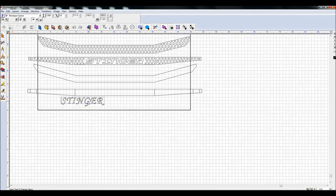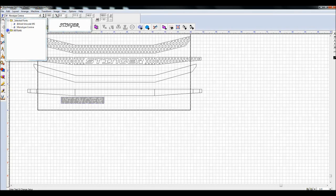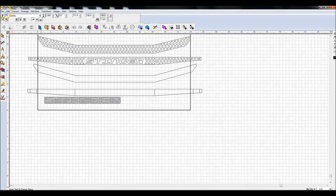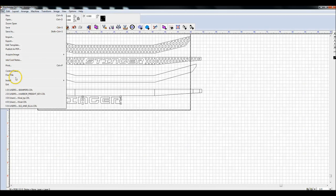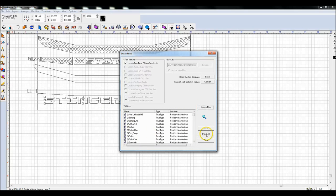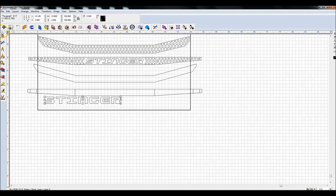and I'm going to double click in here, highlight everything with Control A, and the font that I used previously was, I think, called Gunship. I got it at dafont.com. You can go out there, download fonts, copy them into your Windows font directory, which is under your C drive, Windows, Fonts, the actual path. After you've done that, you can come under File, Install, Fonts, and tell it to search, and you can install specific ones or install all, and then they become available.